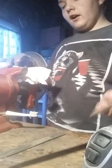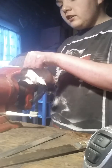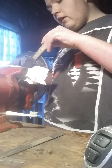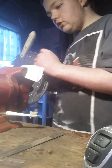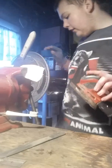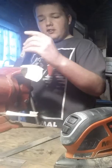So what you're going to want to do first, this is mainly prepping for staining, but if you just want to work on a knife without staining it, make sure you put 2 cloths in so it doesn't hurt the blade and it doesn't hurt the handle when you sand it down. So you just stick your knife in however you want it. Tighten up your vise. Then I have 80 grit on here, which works really well, and then you just start sanding it down.